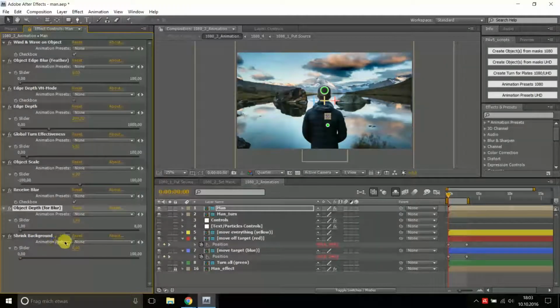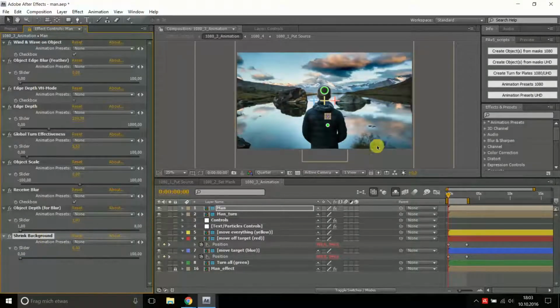And the last option we got is the shrink background slider. Sometimes if you're moving an object, animating a picture, you will see the object behind in the background as well, like here. And I tried to come up with an effect to minimize this. So this will shrink the background and also hides the object sometimes.